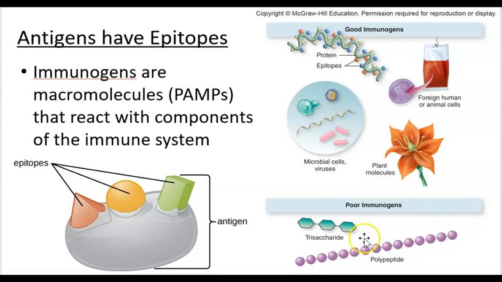And when we look at good molecules that are out there that actually elicit a good immune response here, we can see complex molecules are really good. When you look at things like proteins, they are very complex with a whole bunch of different amino acids that are out there. So those are going to really elicit a good immune response. What we do find is repeating kinds of structures like these little guys here, those don't tend to elicit as good of an immune response.